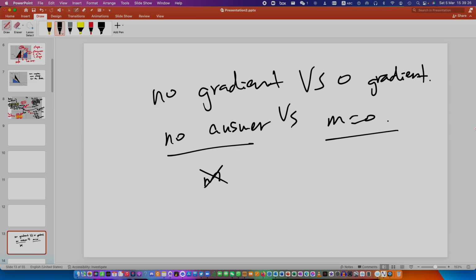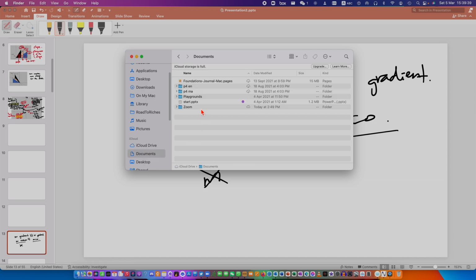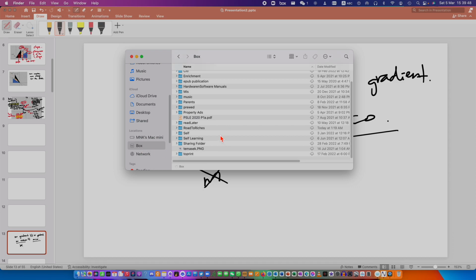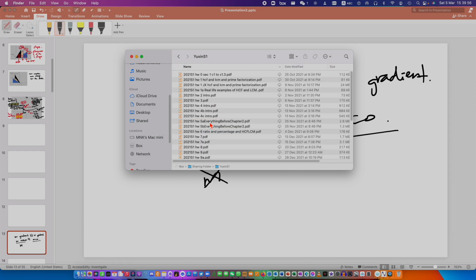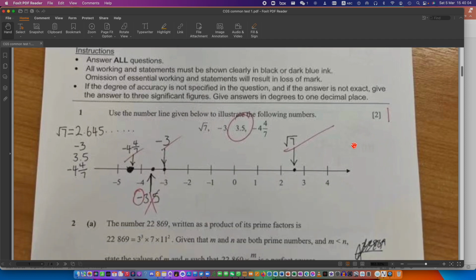Oh, okay. Before you show me that, let me show you my students' common test 1. Now you get that ready. I'm going to show you one of the other students' past test. You remember you make a lot of silly mistakes, right? Or self-inflicted errors, right? This student, she make a few self-inflicted errors also. That's why I want to share with you. How come the two of you make the same error? I mean the similar, okay?